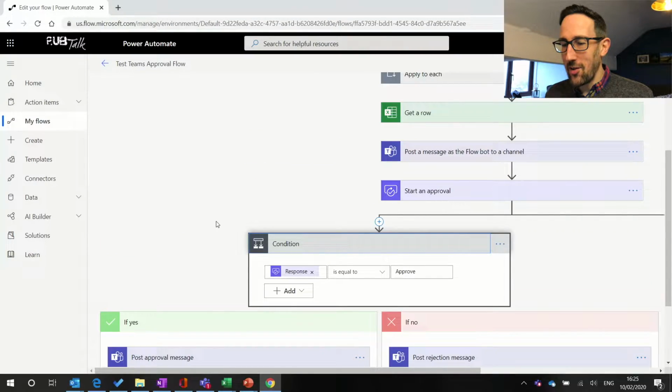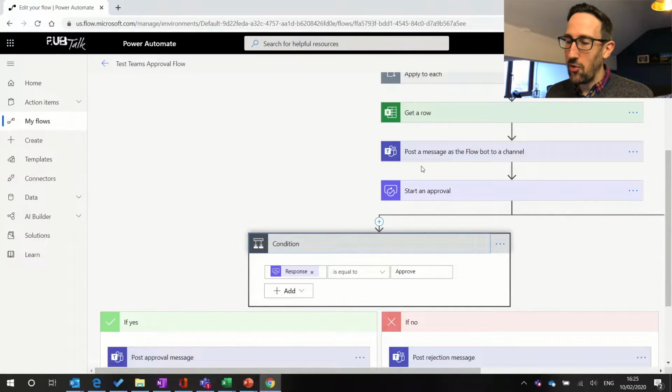Okay, so we're actually going to go and do our planner actions first because that's the easiest thing, so we'll get that done and out of the way. I'm trying to make this video a bit shorter than the last two, although it might still run to the same length. Didn't intend those to be as long as they are. But let's go on and just add a planner action.